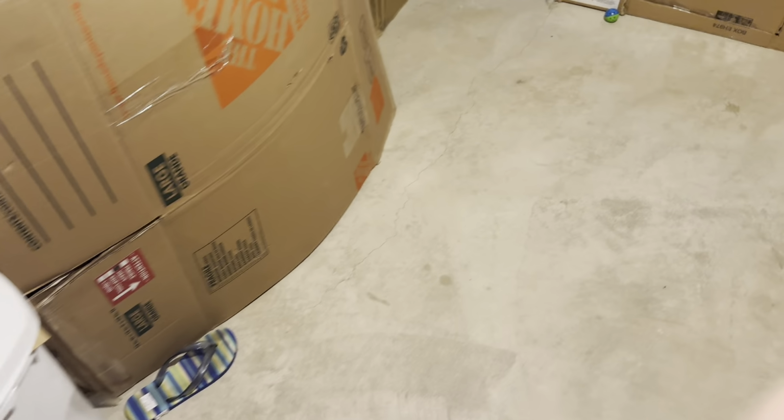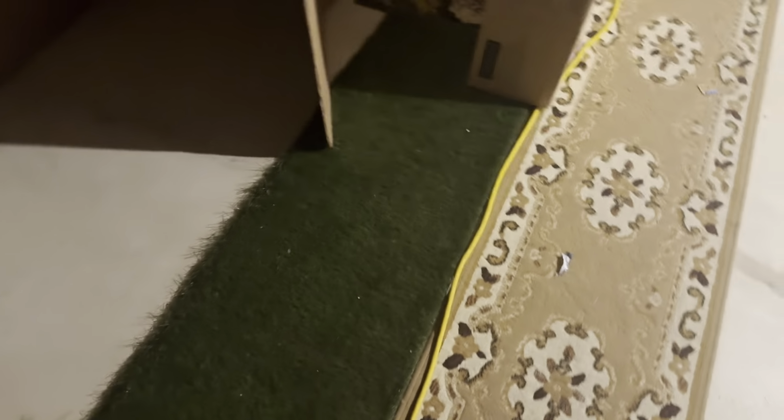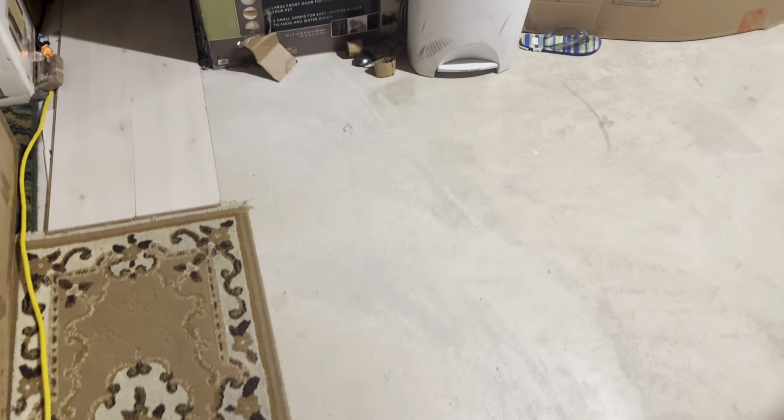But again, I'll leave the tree there for a little bit. And next Eureka video, once my voice and overall I'm feeling better, I'll go ahead and assemble it. As well as the basement later on, cleaned up even more to the point where I could put those away, put the trash can. Actually, no, the trash can most likely will not go back over here. I don't know where the trash can will go. I might put the trash can either right there or right there outside of the fence. I don't know. I'll have to figure it out.